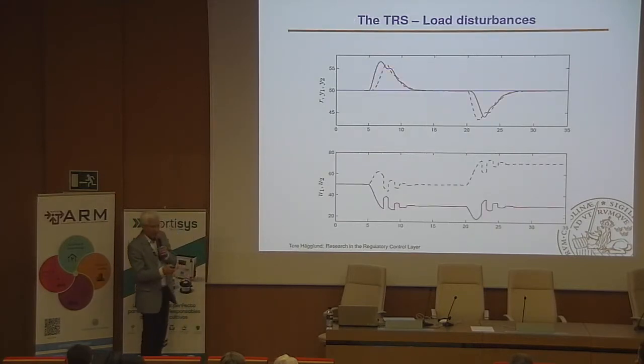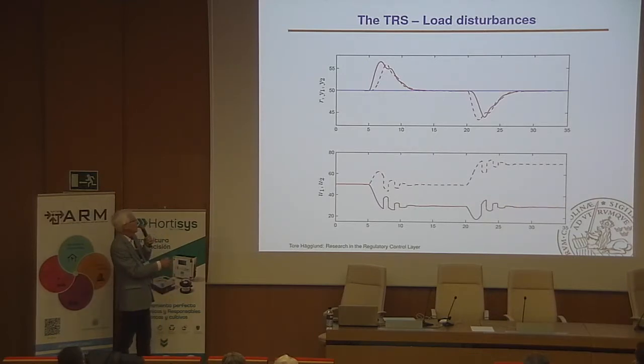Low disturbances. Here I simulate low disturbances. At this time, the solid loop gets a low disturbance, and you get the deviation here. And you see, at the same time, it becomes master, which means that the other loop tries to find its friend up here, and here they will meet, and then they will go together down. So there is a transient where we don't keep the ratio, but in this part of the transient, we keep the ratio.